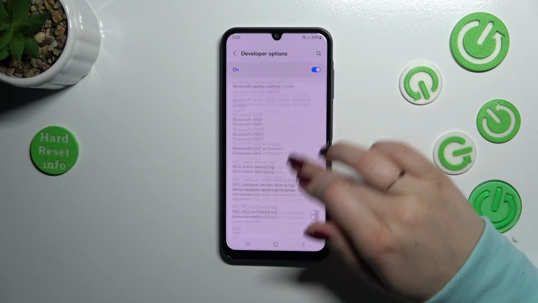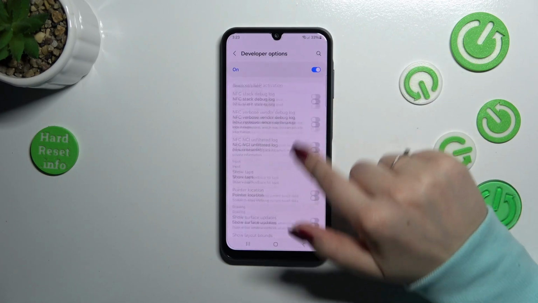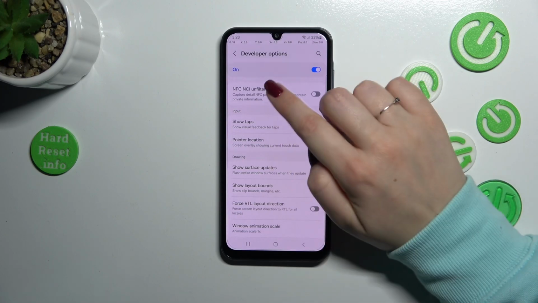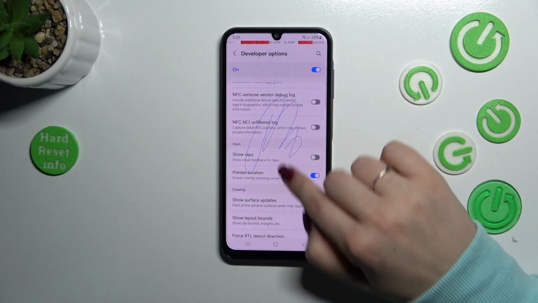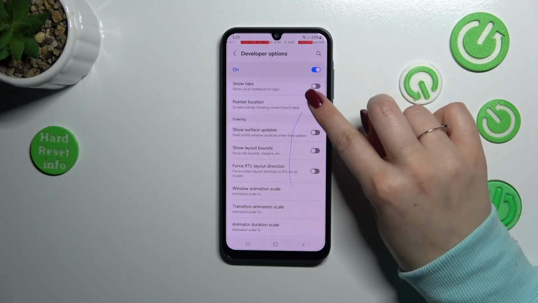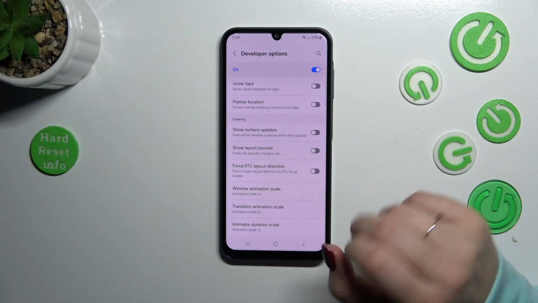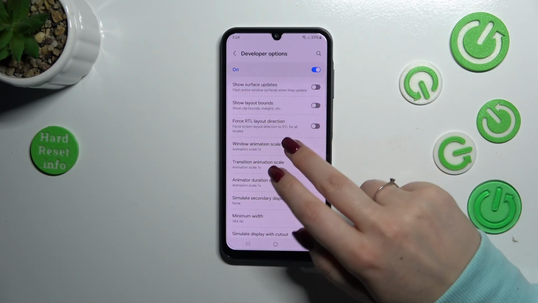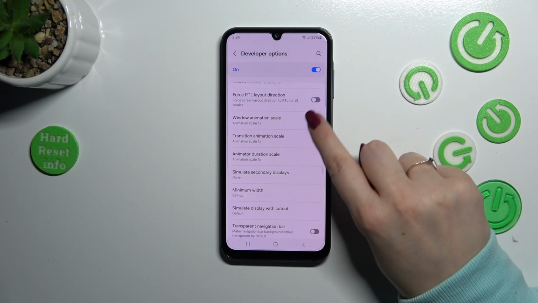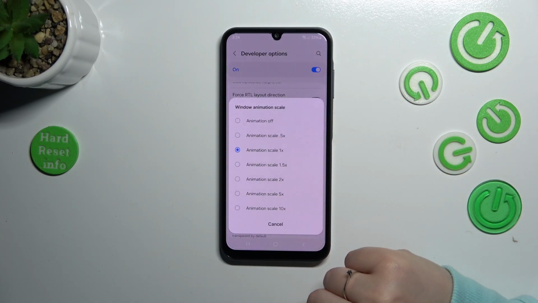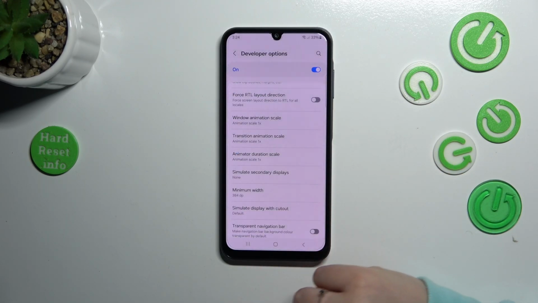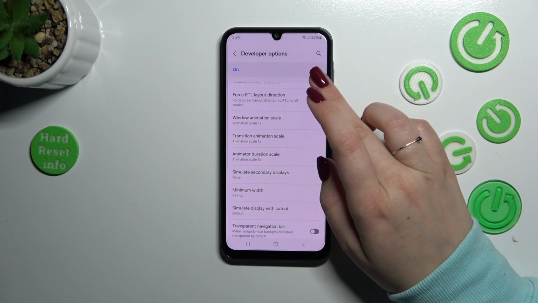And if you want to turn on a feature, it basically works just like in the regular settings. So find it and tap on the switcher, and as you can see, it will be immediately activated and applied. Of course, you can turn it off the same way. If you've got options without the switcher, like here, simply tap on it to open more options to choose from. If you're done with customization of developer options, simply tap on this switcher at the top.